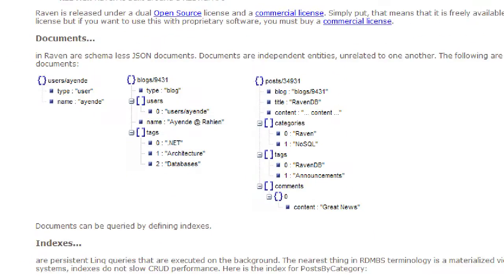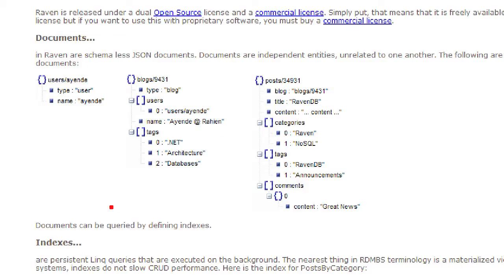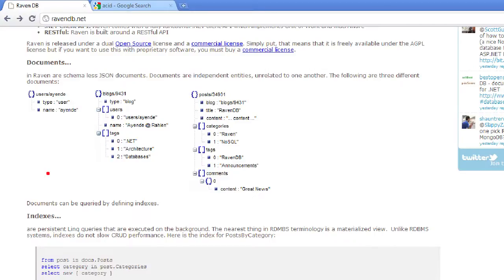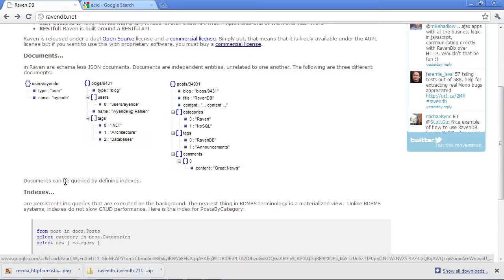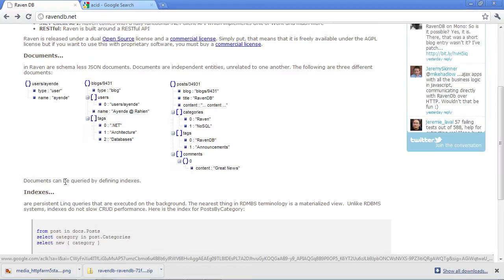Okay. So in a relational database, before you can start working, you have to define the schema. So if you take a look at the model that we have here, this is the model of a blog. We have things like user, blogs, tags, posts, categories, and comments. And if you sit down and try to write this model in a relational database, we need something like 7 or 9 tables to work with this. Yeah, it seems like you would. And you know, you have to sit down and plan for that, and any modification that you want to make suddenly becomes much, much harder.